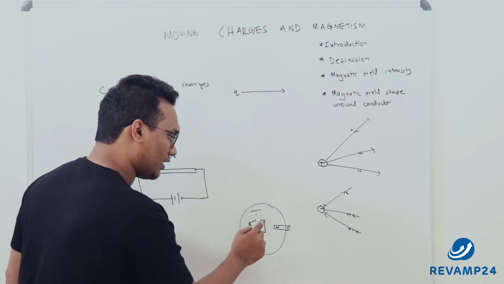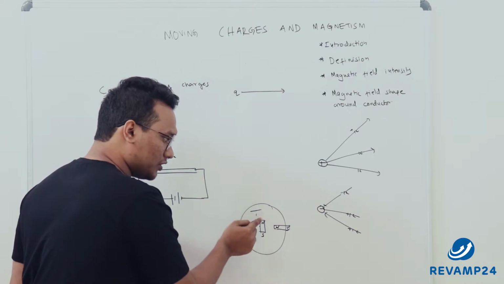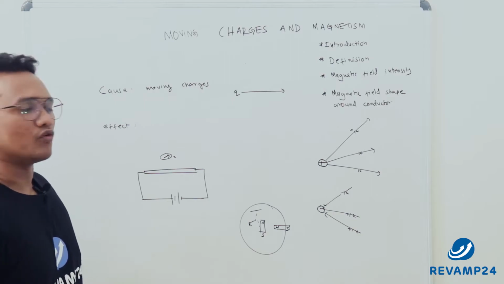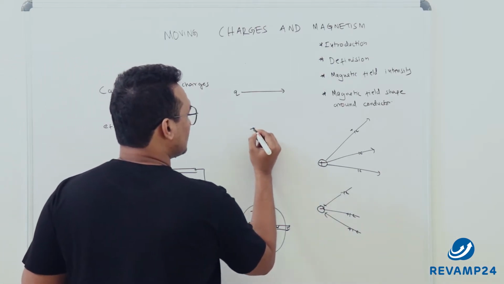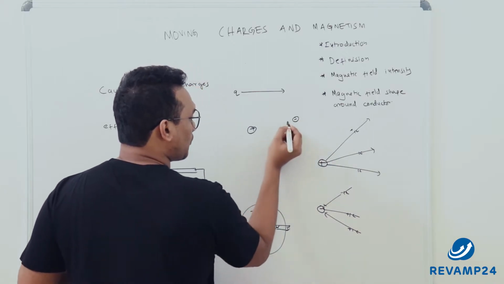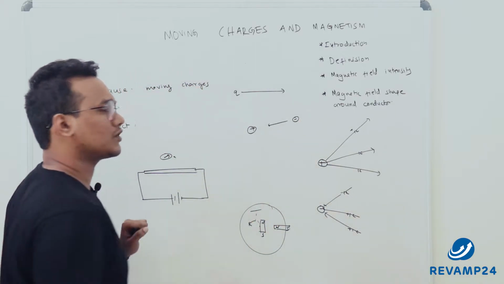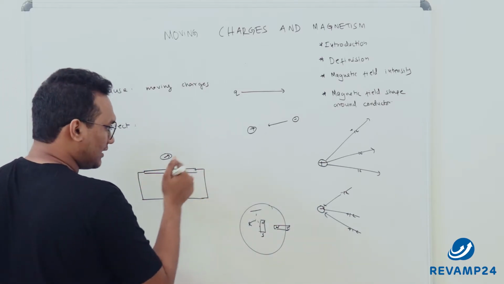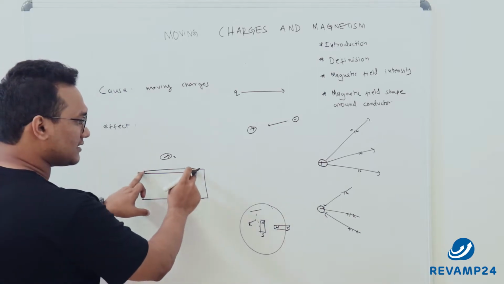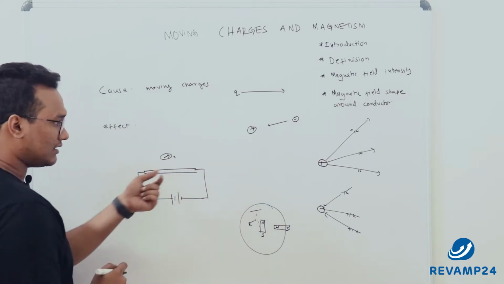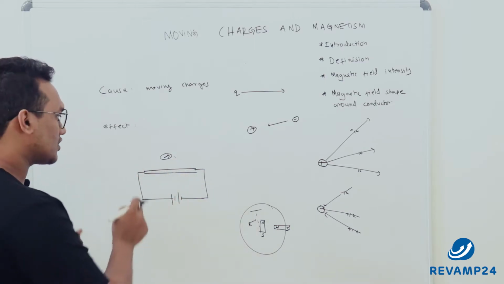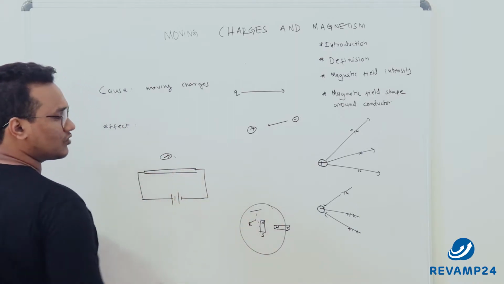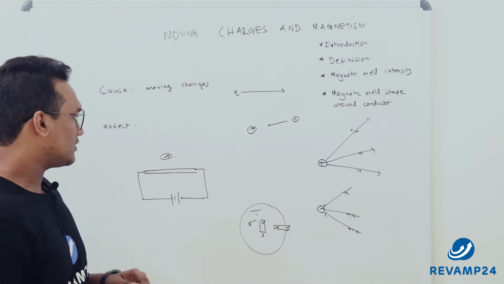So the magnetic field produced by one magnet has interacted with another magnet and there was a movement. Similarly, when we have a positive charge and a negative charge, positive will attract negative. Here, when current was passing through the conductor, it created a magnetic field at this position. This magnetic field interacts in the same way with the compass, and that is the reason for the rotation. So this was the observation.